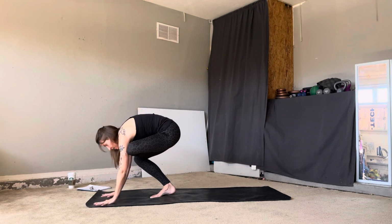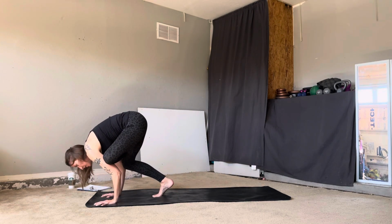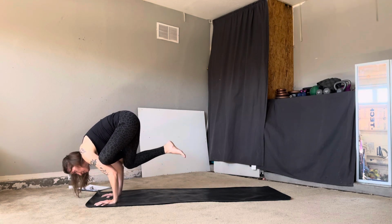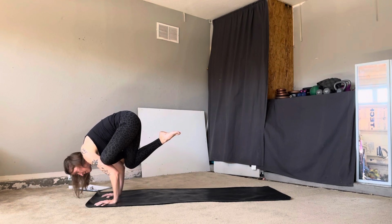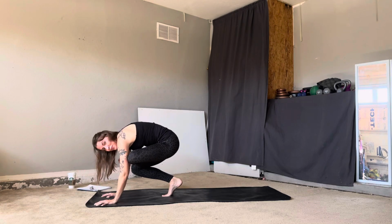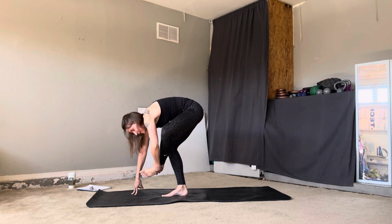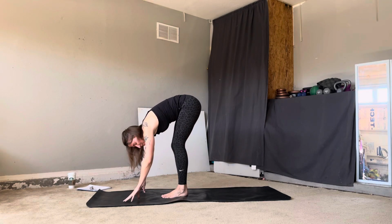I'm going to bring my hands down on my mat, shift forward, really hook the outside of my right arm with my left toes. Keep shifting forward, keep looking forward, and then find that point where my toes just float up off of the mat. Woo! Let your toes find the floor. Uncross your leg. Use your hand for assistance if you need it.